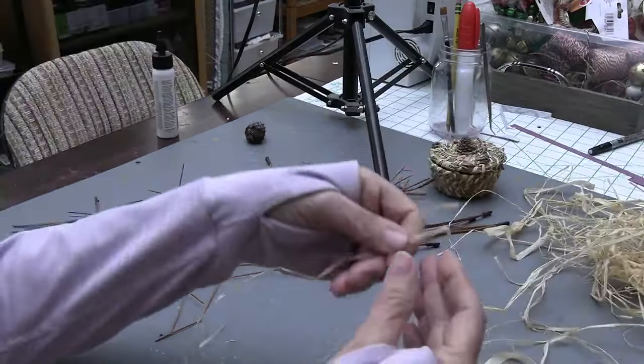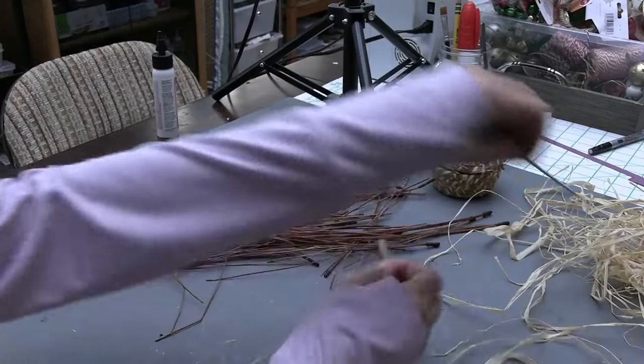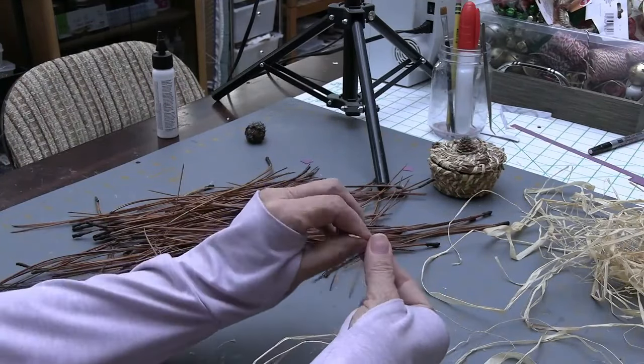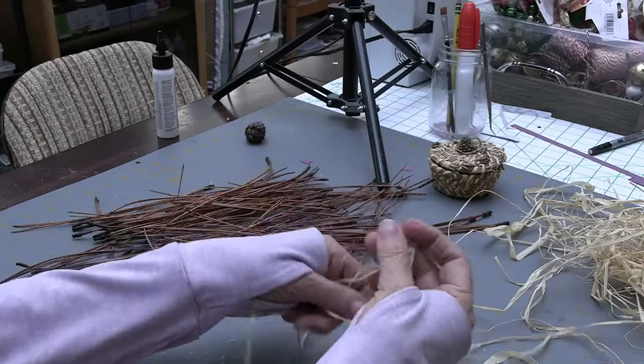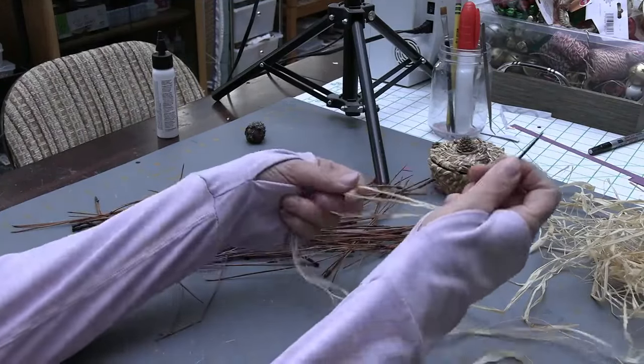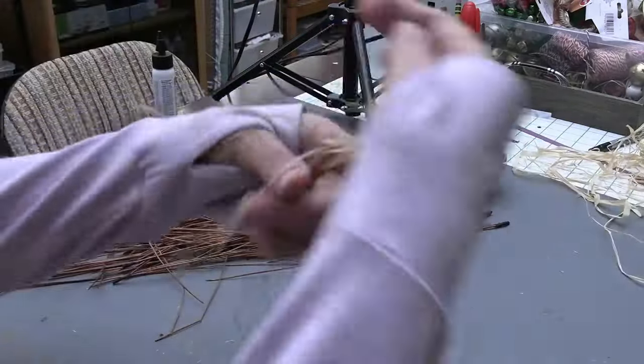It could be thick, it could be skinny, whatever. Nothing too fancy. And you want to thread the needle. Yep, there you go. We're just going to sew. We're going to sew the basket together. All right, let's make sure I got an end. Yes, I do. Okay, let's move those out of the way.